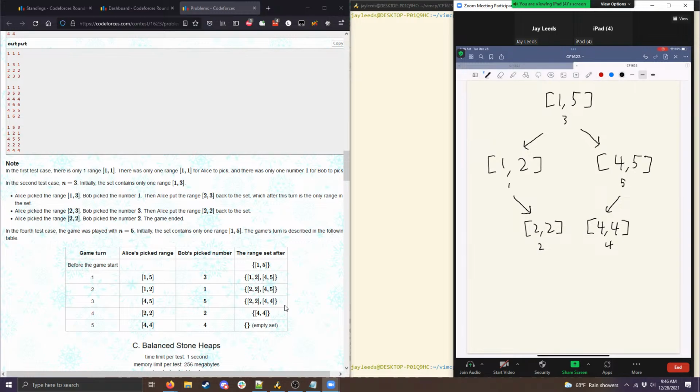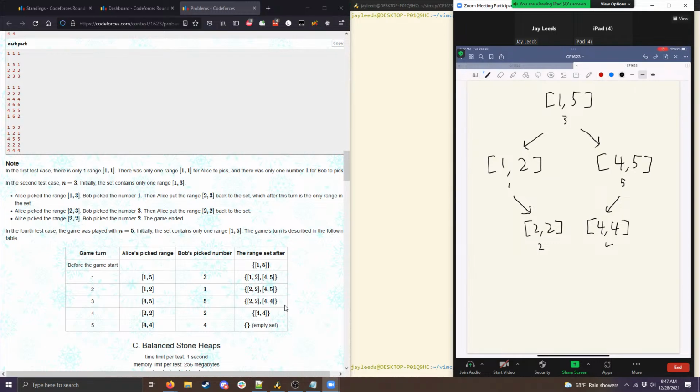What we can see is that any D is going to appear in all the ranges above it on the tree. For example, 1 here appears in this range and this range, but it's not going to appear in any of the lower ranges. Like 1 doesn't appear in this range. Meanwhile, any other element in L to R, anything other than D, is also going to appear in all these higher ranges in the tree. So, for example, 2 will appear in this range and this range. But moreover, everything but D will also appear again in the next range down below.